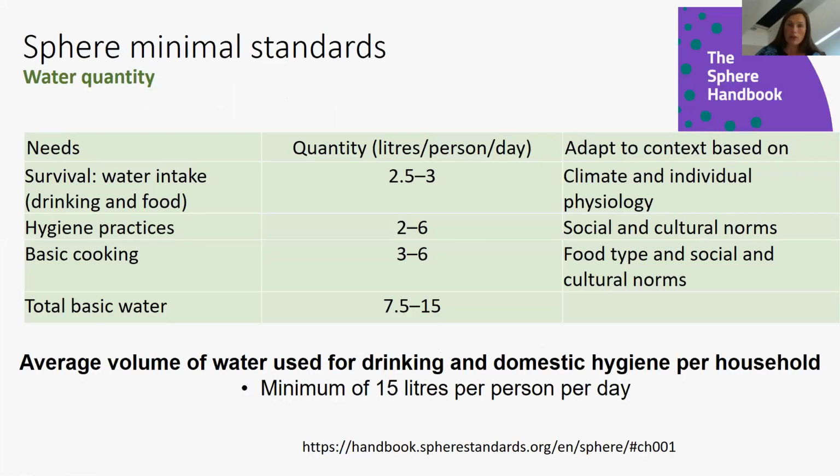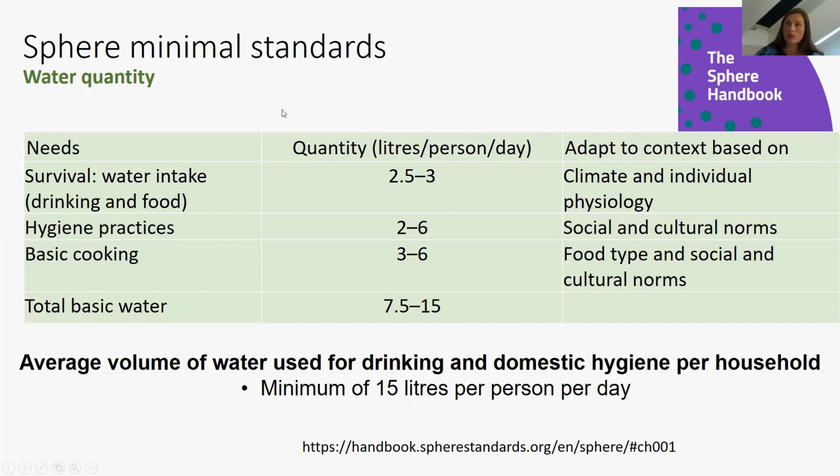When we think about water supply, one of the first things we have to think about is the standards for water supply and water quality. In humanitarian contexts, we often think of the Sphere minimum standards, which define the water quantity and the water quality. One of the important statements in Sphere is that providing a high volume of water with reasonable quality should be preferred to a small volume of water with very high quality. But still the focus is that we don't provide just any kind of water, and the water quality is important to assure that people don't get sick through water.